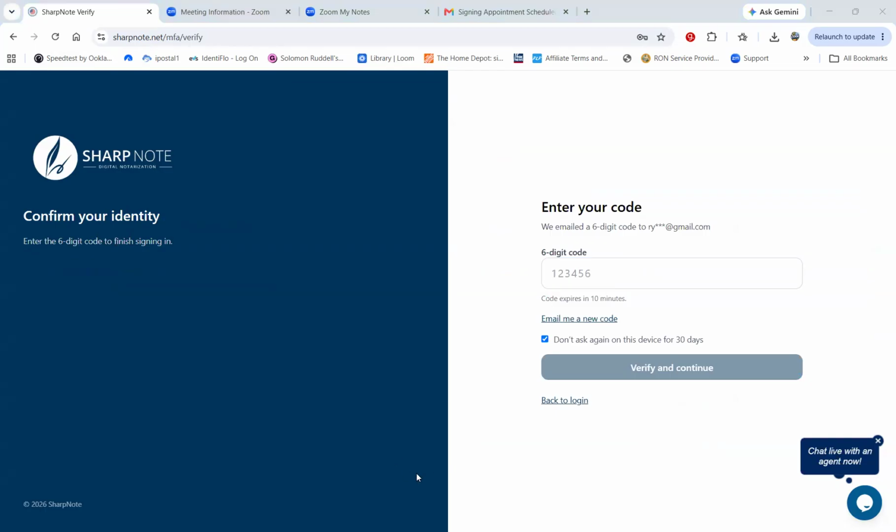Now, a couple of things that I will mention to you here. The system's a few years old, but it hasn't been put out to a lot of notaries yet. There might be 25 notaries on the platform right now. That's going to grow very quickly, but we're at a point right now where if there are features that we want to add to the system, now is the time to do it. So if there's any particular feature that you don't like, or if you've seen something on another platform that you do like, I'm very open to suggestions on what we can do to improve the system.